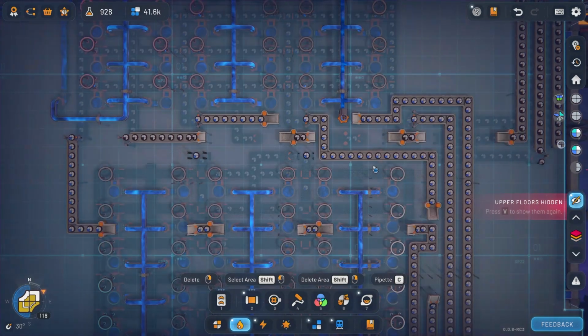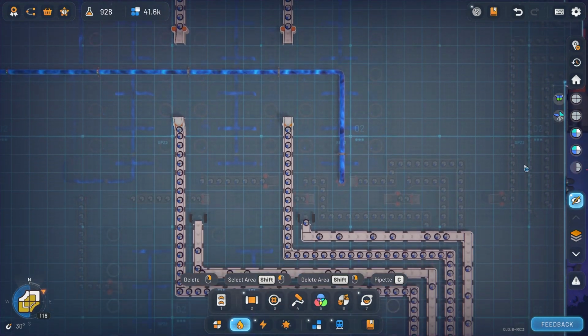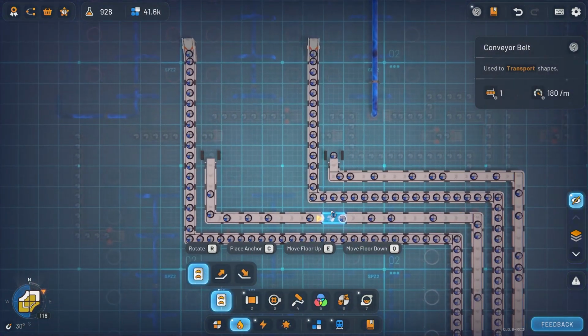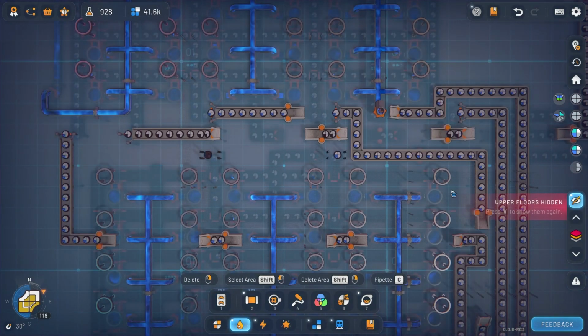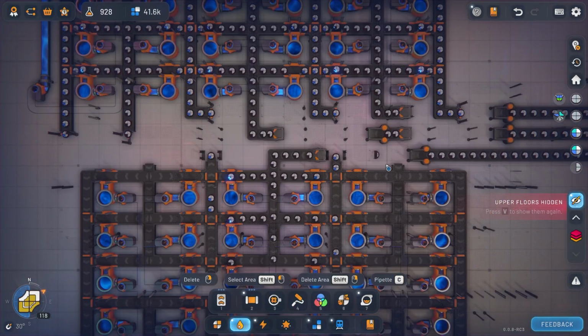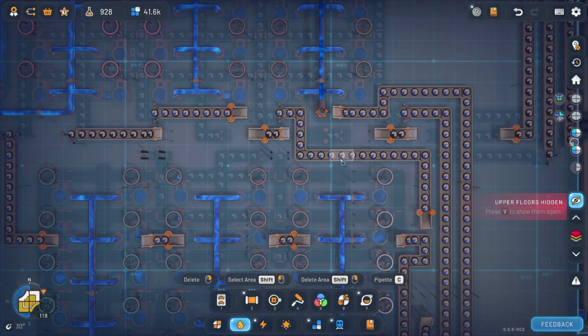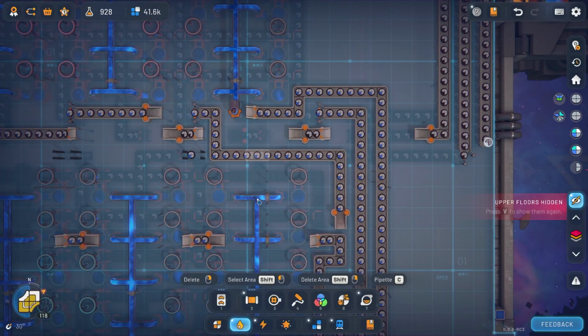But where can the third layer, because I can get my input from the third layer. Remember, we still got four inputs to deal with from the third layer, and they can access the most difficult parts of this build. So let me just have a think about this. Where is a sense-making place to come down here? Because this is stuck on the second level, and this is stuck on the first level. There's no other input besides coming straight through the floor here for this one. So I think I definitely need to cut this belt, unfortunately.